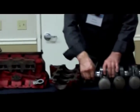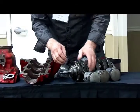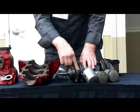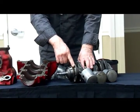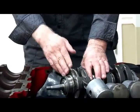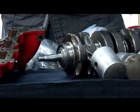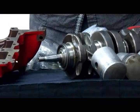Can you give us a brief overview of how you start taking it apart? First I get everything off of it. You've got the rods on it, and the pistons are off. I press this pin right out of here. You press it towards your left finger. I support it right here and press down, and the crank comes down in my hand.